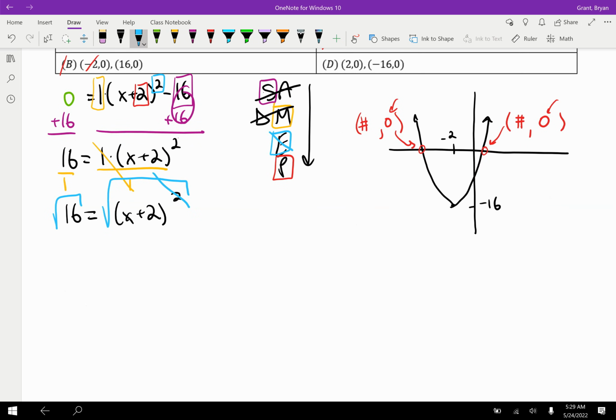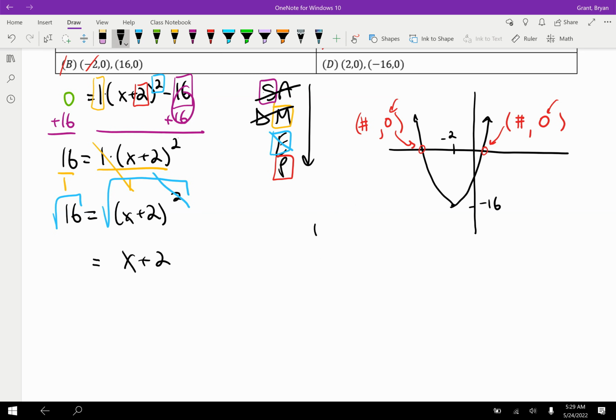Okay. Square roots cancel and leaves us with x plus 2. Now on the left side, you have really 3 options here. Option 1 is you can substitute square root of 16 into your calculator, and you might get a decimal, you might not. Option 2 is you can actually break down the square root of 16. And option 3, you can just search your memory and see if 16 has a nice square root.